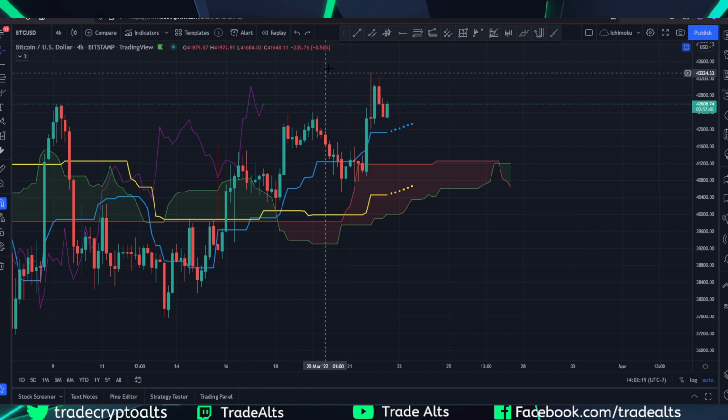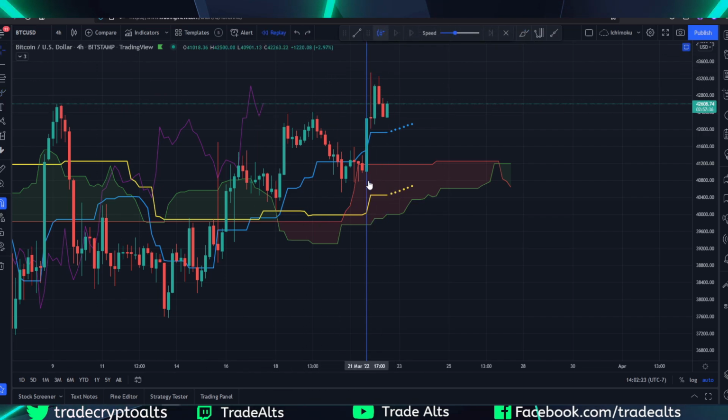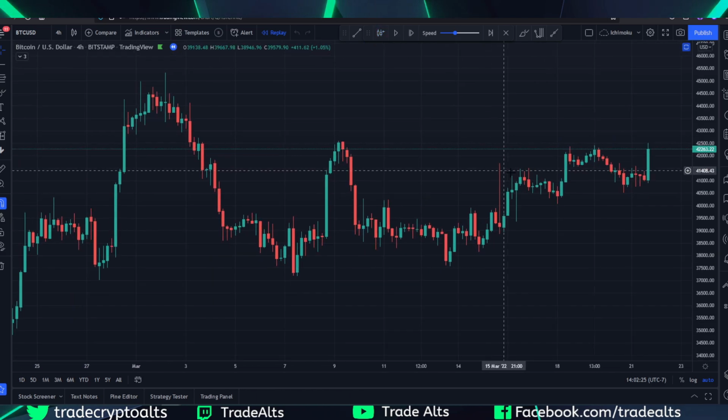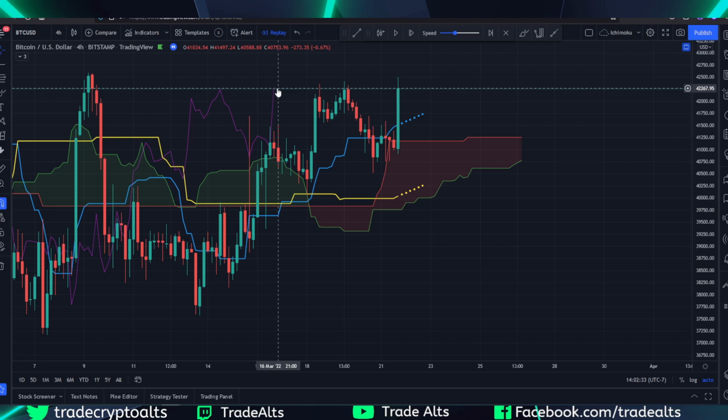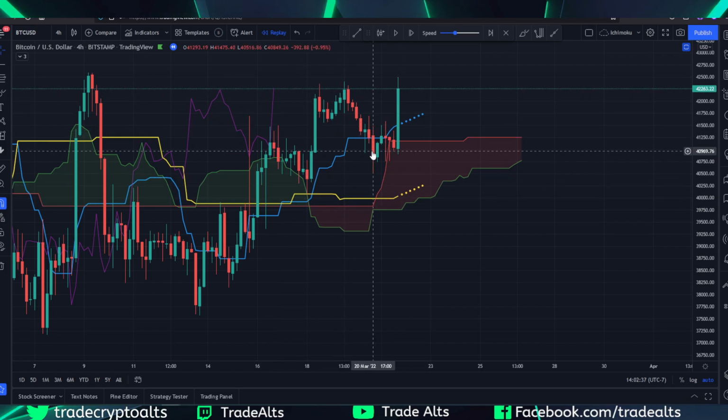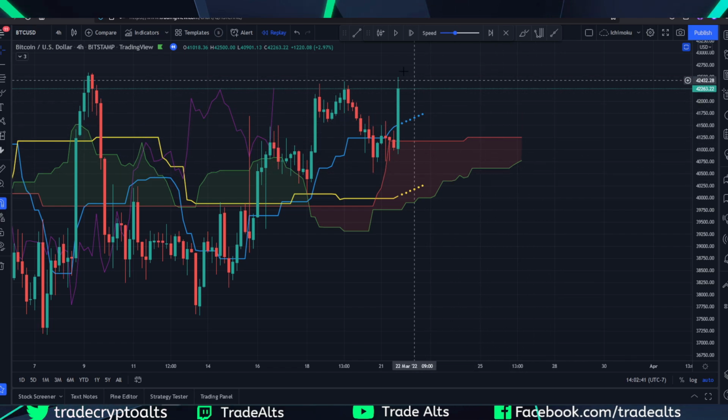Now, where would that long entry come in at? You want to go through a replay just to get it as precise as possible. Okay, so we're just going to back up a little bit, because here, did we have all the criteria to take the trade? No, we didn't. Chikou span was above price and cloud. Price was above cloud. You obviously had your bullish TK cross, but you do not have number 4. The cloud is still very much bearish.